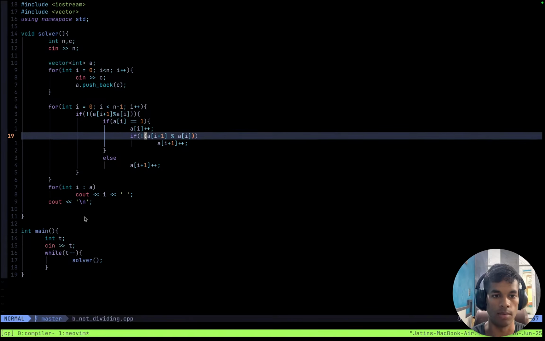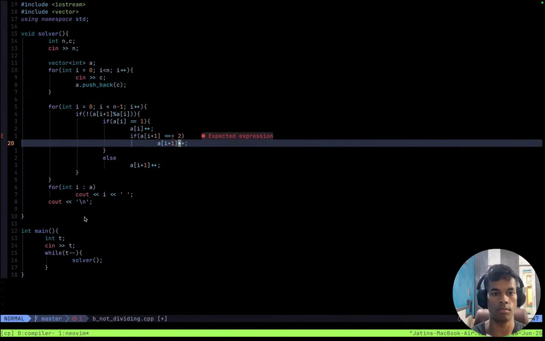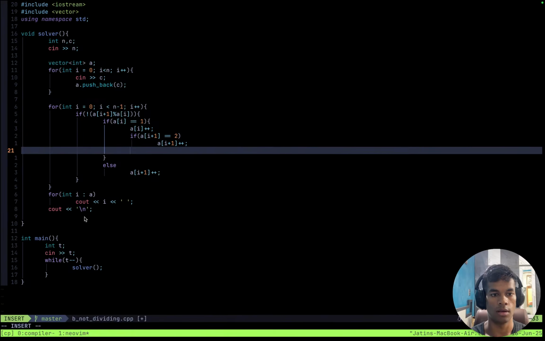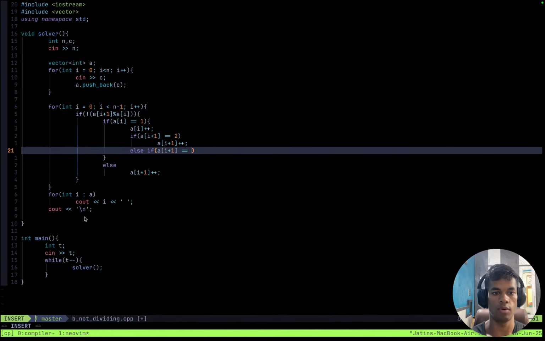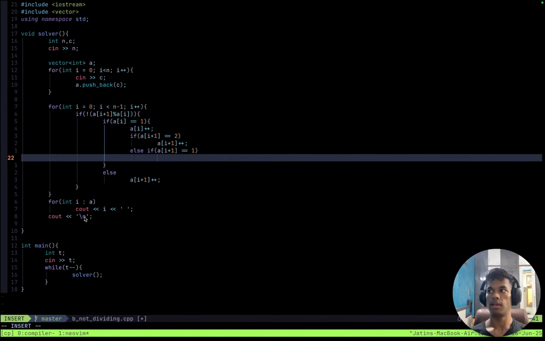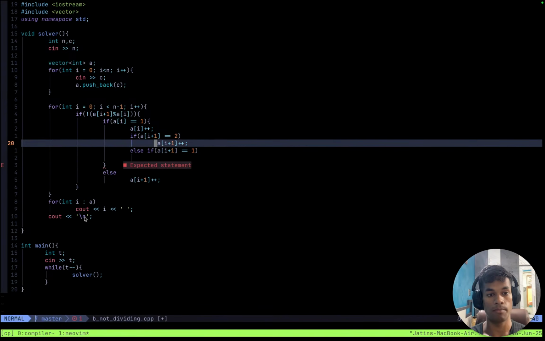Yeah. So these are the two edge cases that I would have to consider. If ai plus 1 equals 2, or else if ai plus 1 equals 1, then if the next one is equal to 1, I know that it will become equal to 2. So I want to make it equal to 3, right?